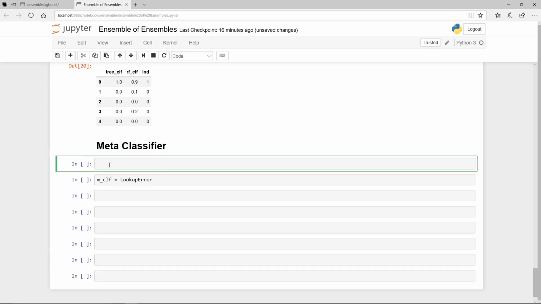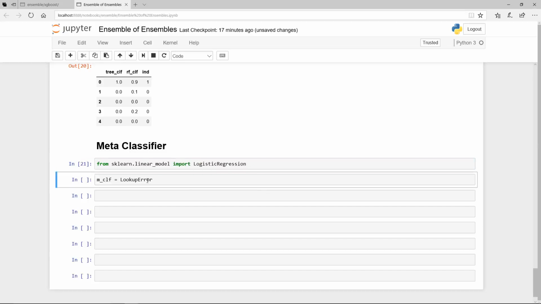We have not imported it yet. So from scikit-learn, from the linear model, we're going to import logistic regression. Let's instantiate this. For now we don't have an intercept.